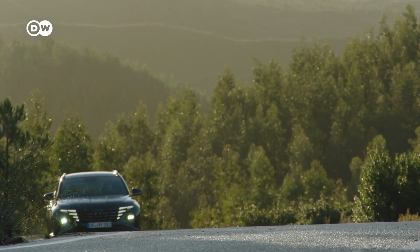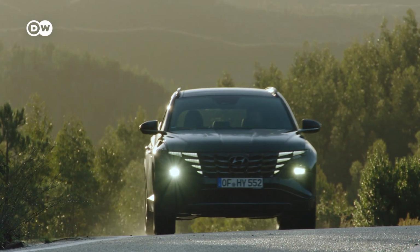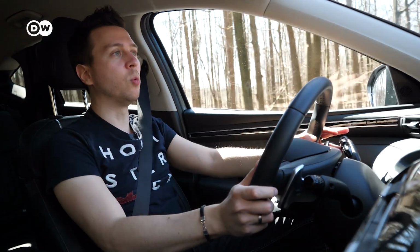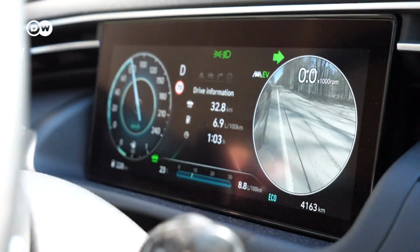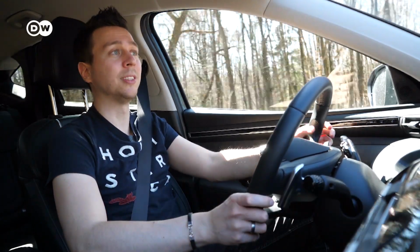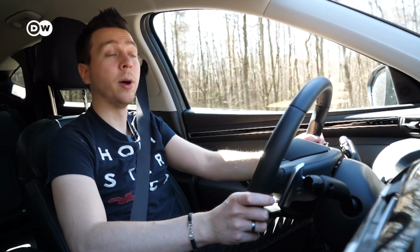Just like its brother from another mother, the Kia Sorento, the Tucson features side view cameras that activate once you use the indicator. So, depending on which side you want to go, you will see the picture in the display and then realize if there's someone driving next to you, which is especially interesting on the highway or the Autobahn.